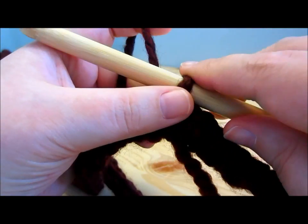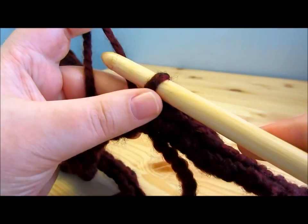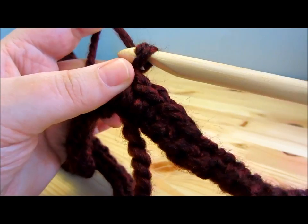Now onto the second row. It is done in all half double crochet. So to do that, you're going to chain two after you've made your slip stitch.